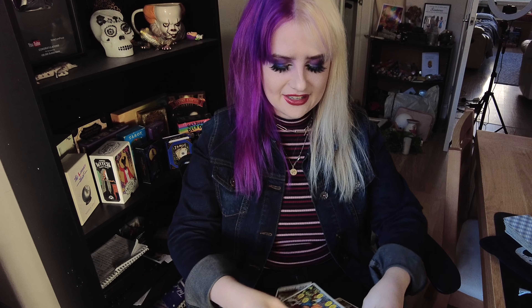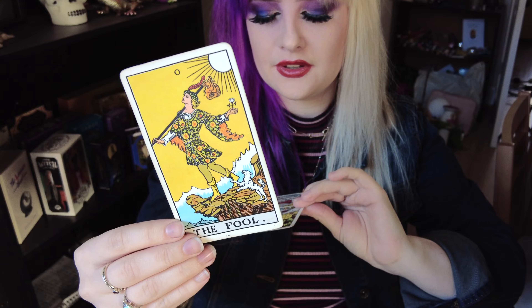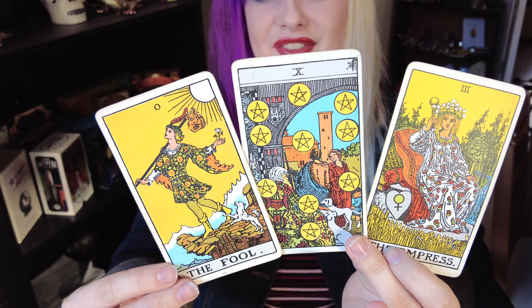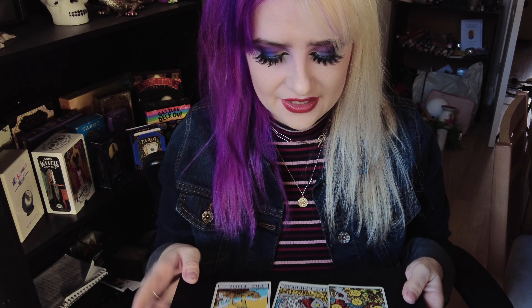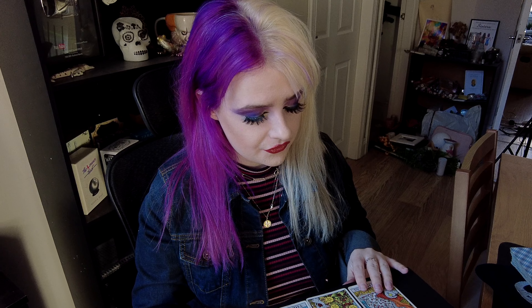Oh, I got three cards actually. My cards are three of my favourite cards — maybe it's something to do with the idea of it being something I like, my favourites, something I enjoy. So I have the Fool, the Ten of Pentacles, and the Empress. Now I've got to sit and reflect on what I think these cards could be referring to. They're quite bright yellow, they're all very positive, they're happy, optimistic. Then again, the outfits — this is where I get conflicted.